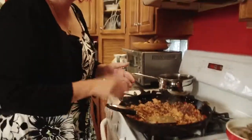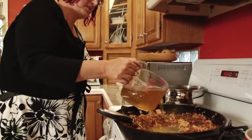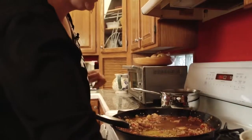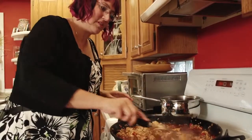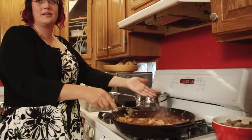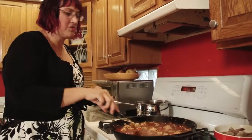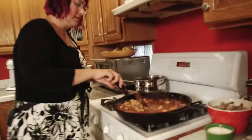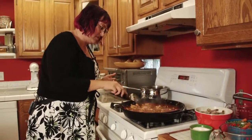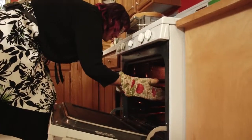Let's pour in this quart of stock. It is warmed — I took it off the stove, it was simmering. Did you notice how yellow that was? Now you can see the rivers of orange running through. We'll just give that a good stir. Obviously we're not going to have a lid big enough for this pan. A paella pan is done on a grill surface or on a burner completely, but again, we're adapting. So we're going to go ahead and put this in the oven, which I have preheated to 350.